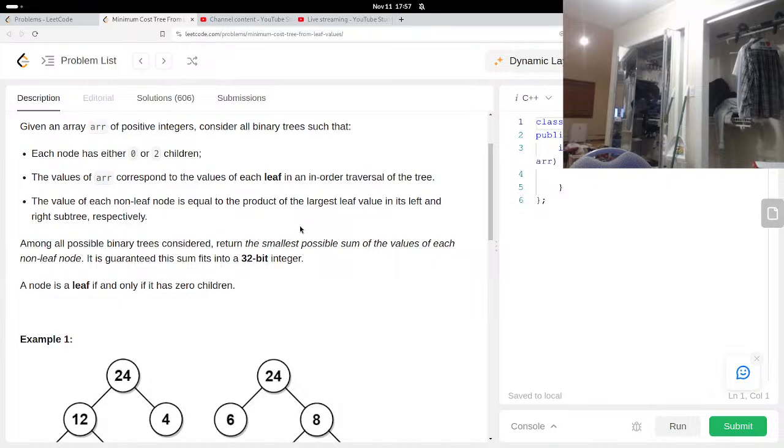2 elements, it's going to be just the product, right? Because the left side and the right side will both be 0, but the product will be non-zero. It's not defined when the product doesn't exist, when it's just one element. That's a little bit confusing. Yes. Yeah, that's what you could do.